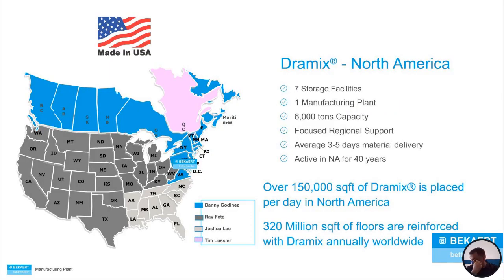Now, what's our coverage like? Dramix North America, we have seven storage facilities throughout the country. We have one manufacturing plant out in Pennsylvania. We have a capacity of 6,000 tons at the manufacturing facility. And we do have focused regional support.